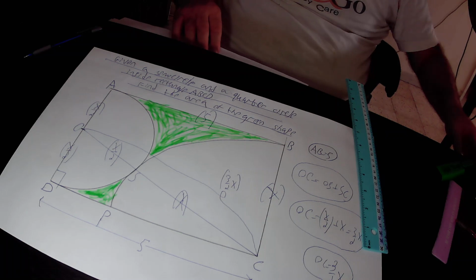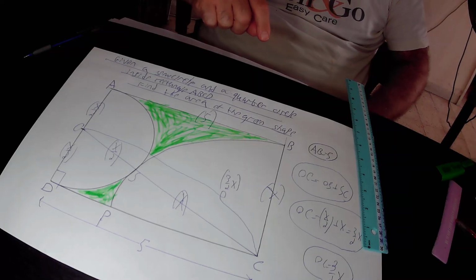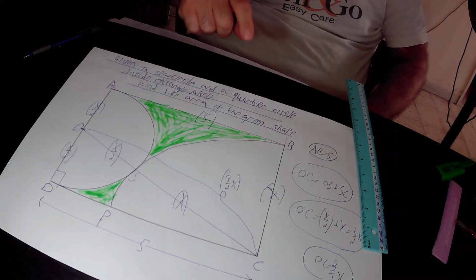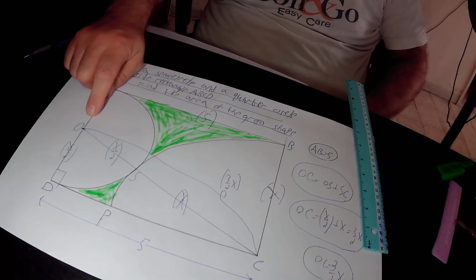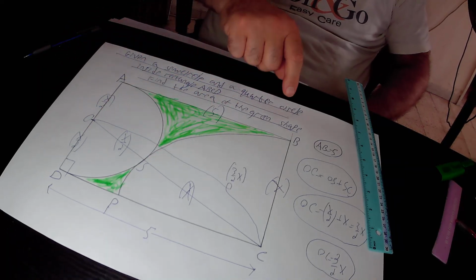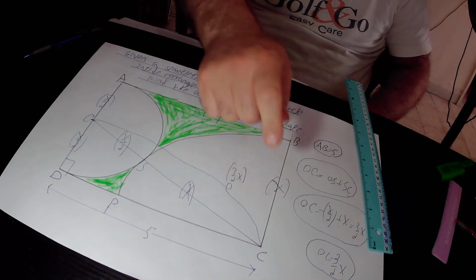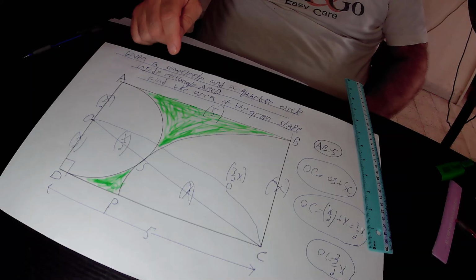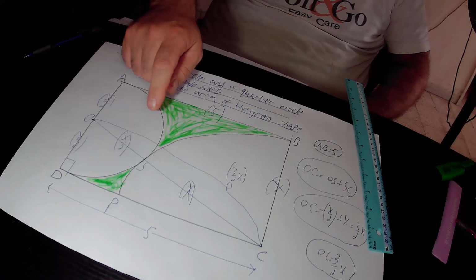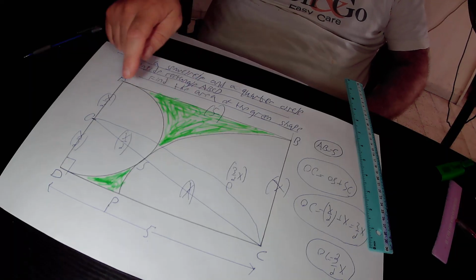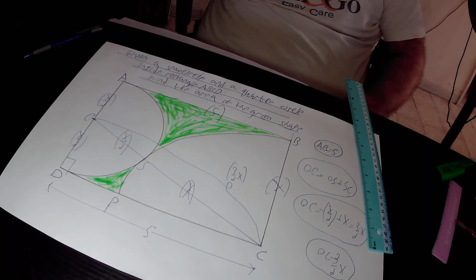Why? Because in our drawing, we have an external touch between this semicircle and this quarter circle. That is to say, they touch each other externally at point S. Therefore, we can implement Rule 10 here. The center of this semicircle is at point O. The center of this quarter circle is at point C. And the straight line that connects the centers together is of course the straight line OC. So this straight line OC must pass through point S, that is the touching point. Or OSC is one straight line according to Rule 10.